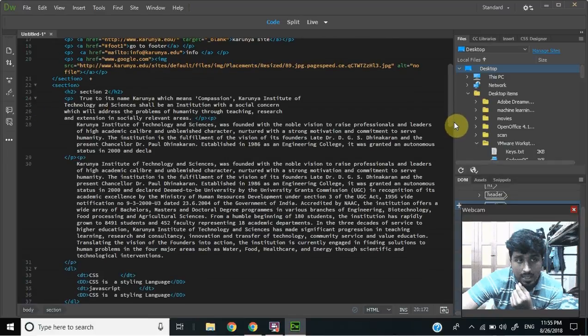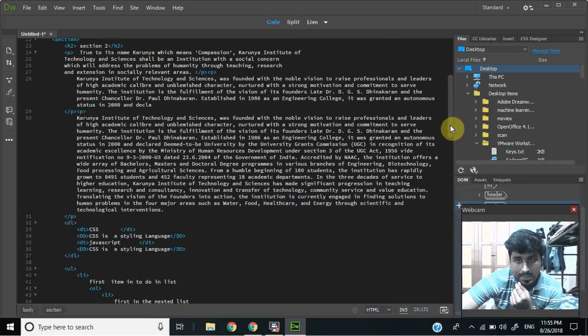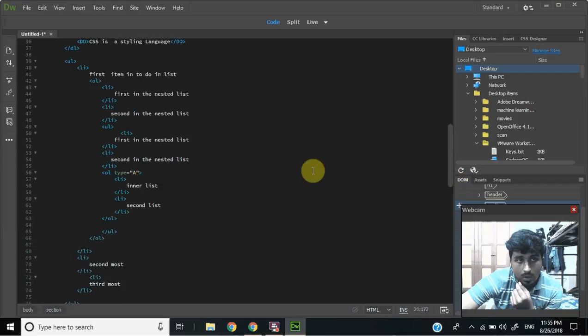And in section 2 we could see that some dummy text is given, and then we'll see the ordered list and unordered list. So this is a nested combination. Unordered list, inside it there will be an ordered list, and then inside it again an unordered list, and then again an ordered list.